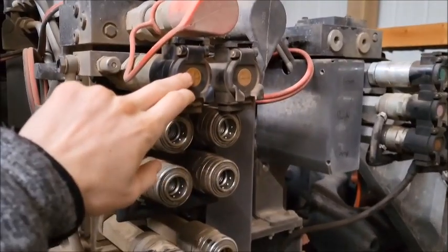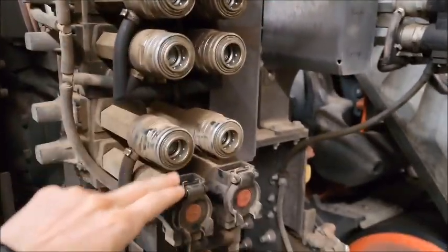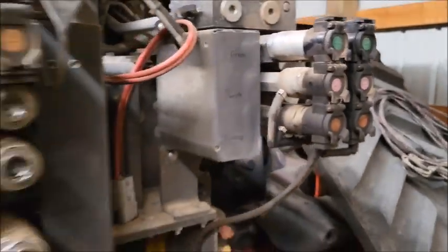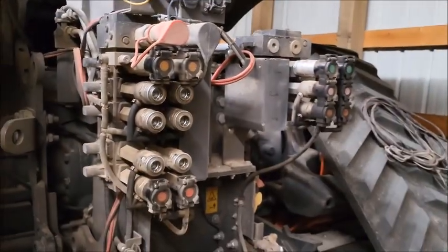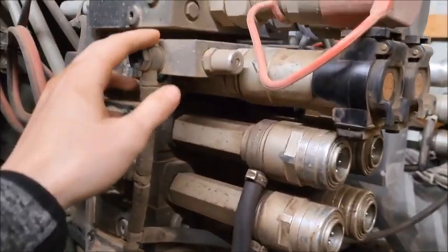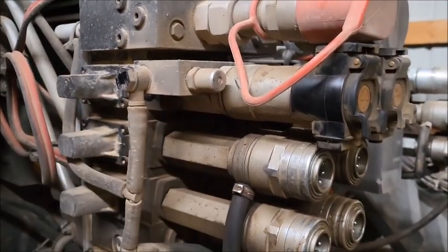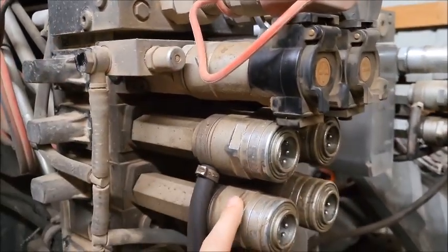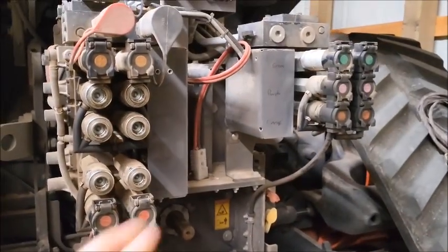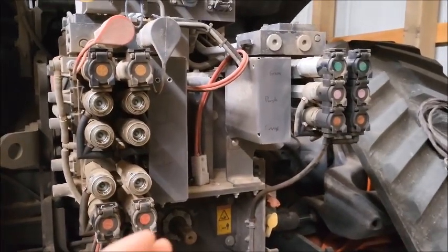Also, this one at the top here is a 3/4 inch. The rest of these are 1/2 inch, and this one up here is a 3/4 inch. These two are 1/2 inch. So we have 2 3/4 inch. There's an option to get 3. You can basically tell by the size, and it also has this button here to release. So yeah, 2 3/4 inch. The rest are 1/2 inch. 3 pumps, up to 8 spool valves.